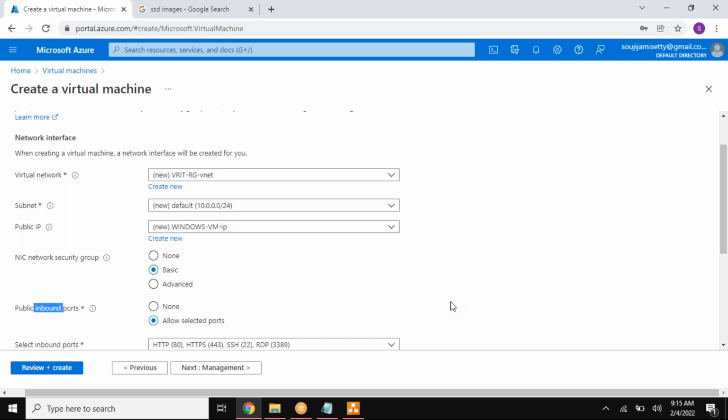But yes, we have a separate class to understand what a virtual network is, how you can create your own virtual network, what a subnet is, and how you can provide your own configured virtual network and subnet. But for now, let it go by default. Let it be maintained by Azure only. I'm not touching any of the points here. Everything, let it go. But after 3 to 4 classes, I'll come back. We'll create a new virtual network and a new virtual machine.